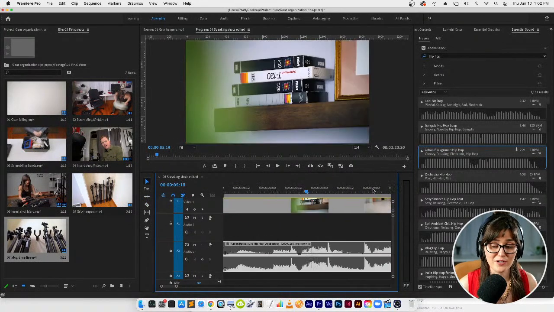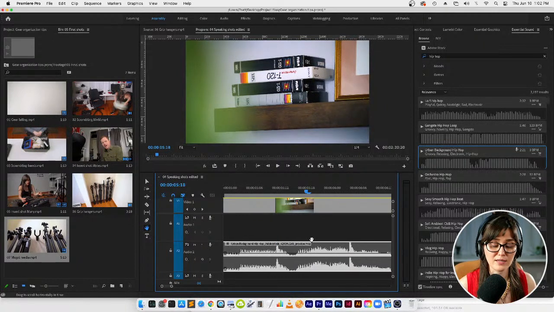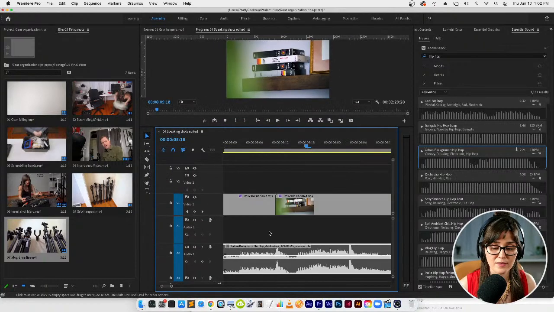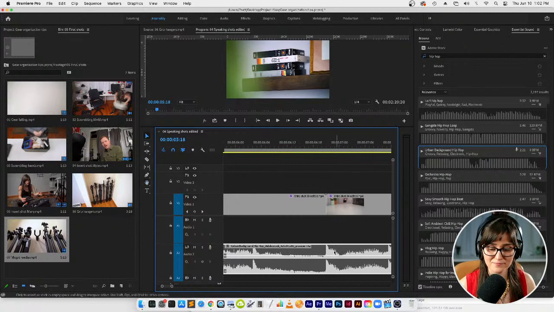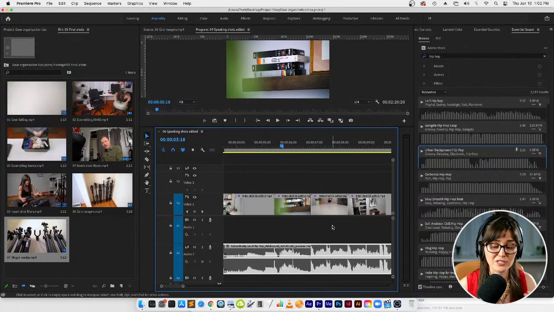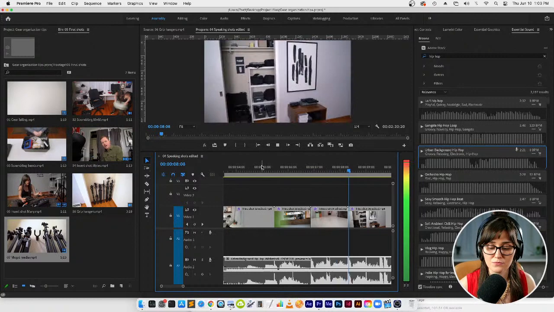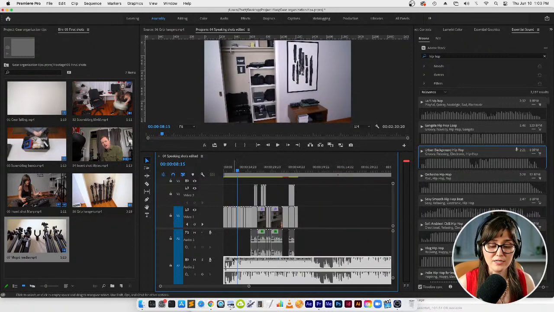Another thing I want you to notice about this song is, you remember when I was saying I clap and then you see spikes in the waveform? The same thing happens when you have a song and there's a beat in the song. So whenever I'm trimming visuals and trying to get them to cut to the beat, I'm looking for those spikes to line up with the cuts in my visuals. So you can see spike here, cut here. Spike here, cut here. So I'll play that back so you can see these things are on the beat. Right? Okay. So now this sounds awesome.